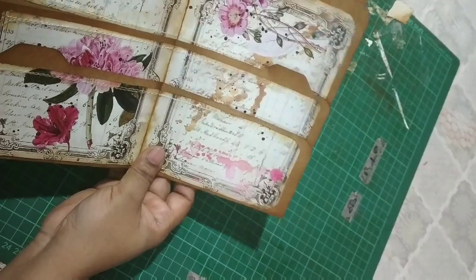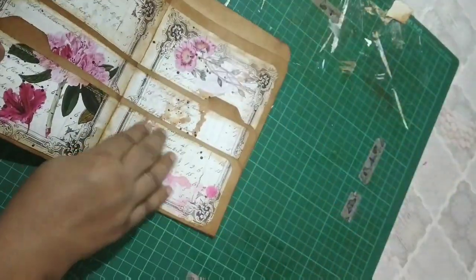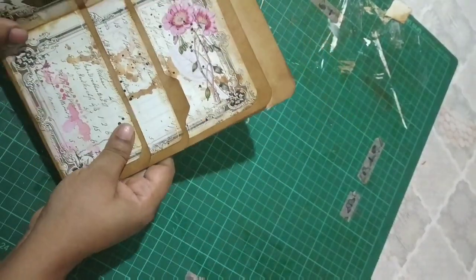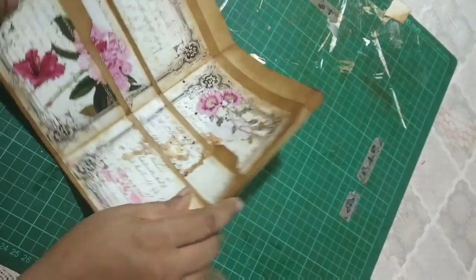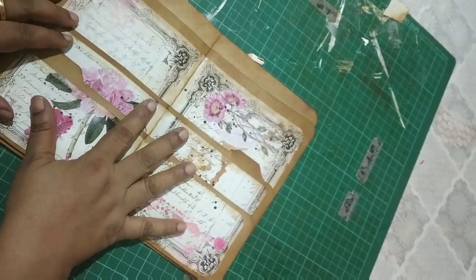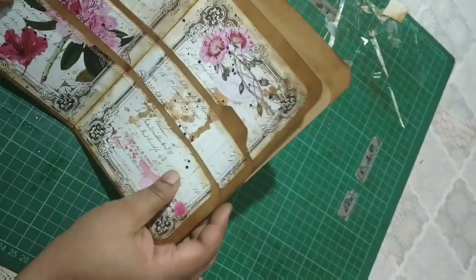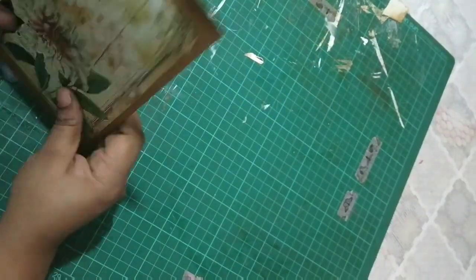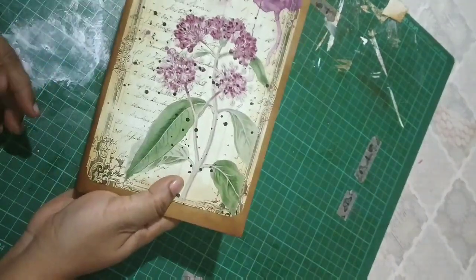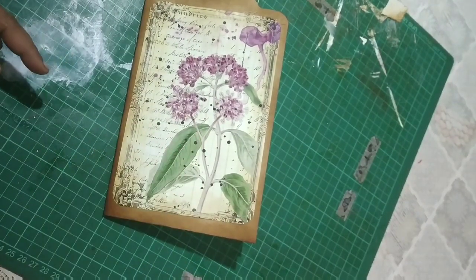So this is how it's looking, and I'm just going to end the video over here, and I'm going to come back and show you how I'm putting together the ephemera and the journal. Maybe the journal will of course have blank pages, not much of an embellished journal it will be, but it's going to be a very appealing kind of project, that much I can say. So this is how it's looking, and I will be back to show you how I make ephemera.